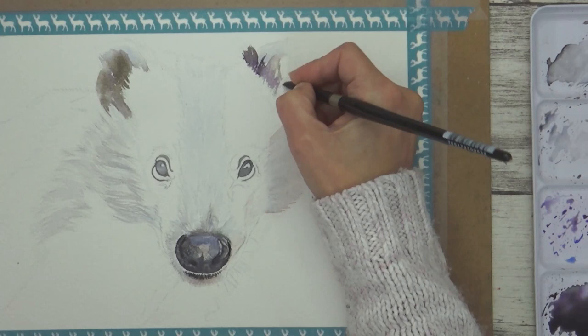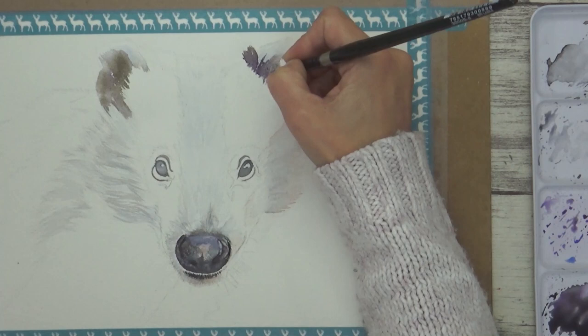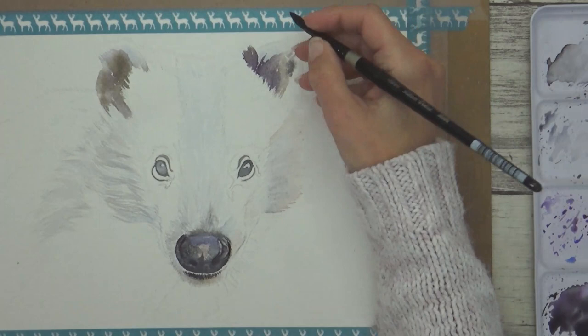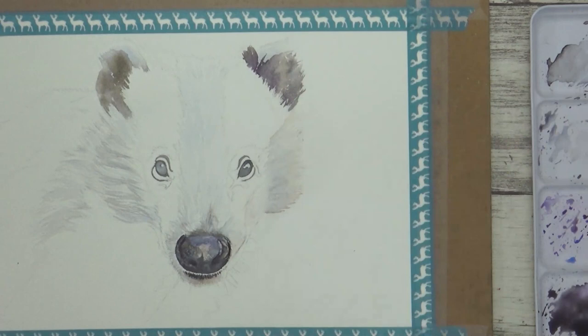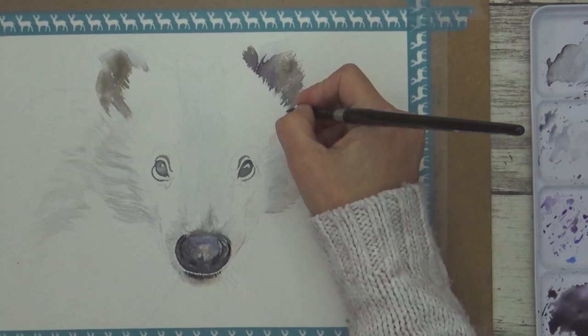I can soften out any hard edges I don't want and use the tip of my brush to pull out some of the wet paint onto the dry areas to give some nice fur detail. So I'm wetting the paper, adding a lighter brown, dropping in darker paint, and letting it mix together on the surface, then pulling some of that wet paint onto the dry paper to create some sharper fur detail. I loved using this method on this paper, but I don't know that I could honestly say it's that much different to a cold press paper in terms of drying time, but I do like the way you get natural texture where the paint skips over the surface of the paper in some areas.